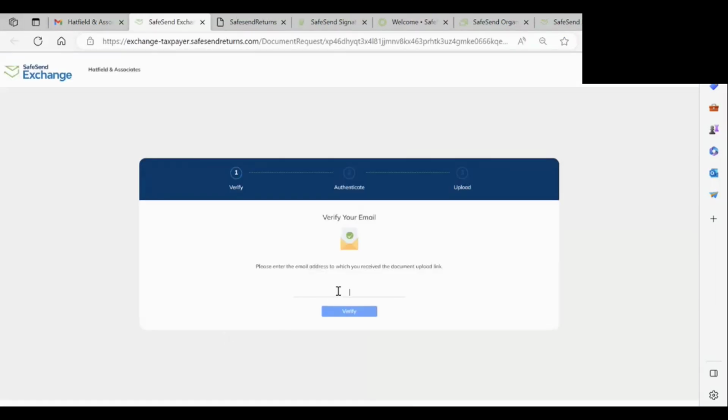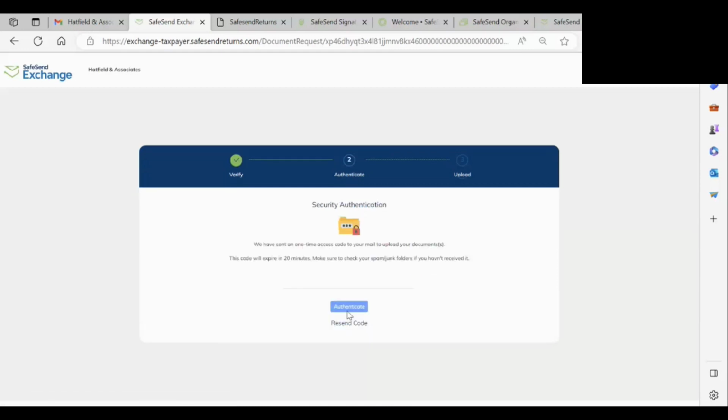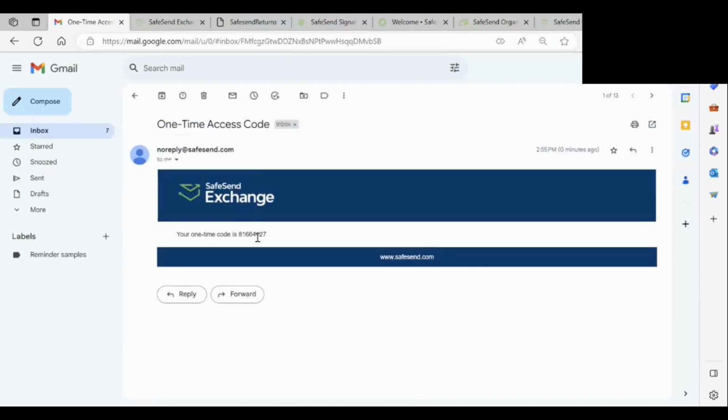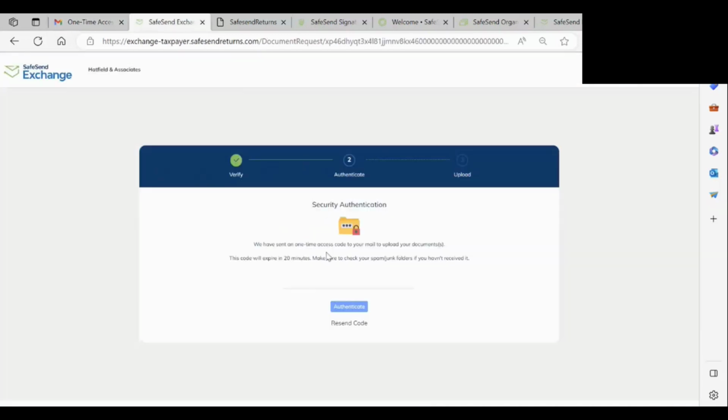I will be asked to enter, and this will be the method because I'm getting a one-time code. So verify that. At the same time, I'm getting a code. Well, this is now the 3rd time we're seeing this process, and this is how you really set the boundaries and make things easy, and your client understand this.